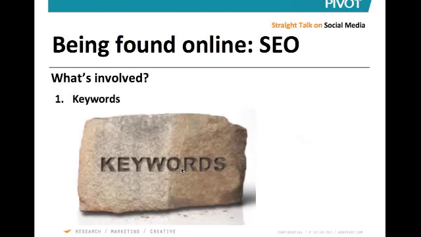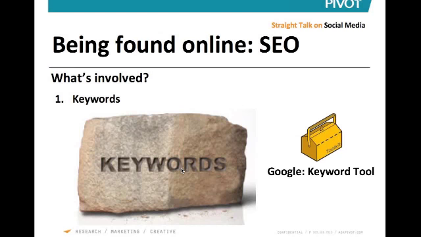So your keyword phrase is really your first point of strategy for SEO. And you want to make sure that you pick something that really describes you. If you need help, Google has a free keyword tool. You can just Google the phrase keyword tool, and it'll be the first thing that comes up. Where you can actually type in keywords and phrases and find out what the competition is like in terms of how hard it is to get to the top of those search results.